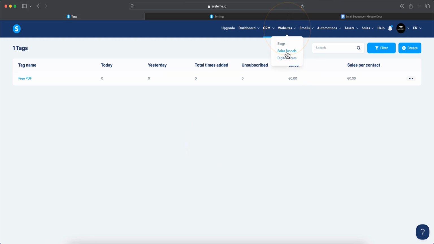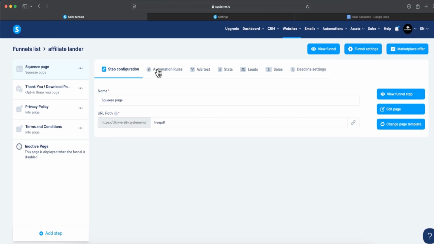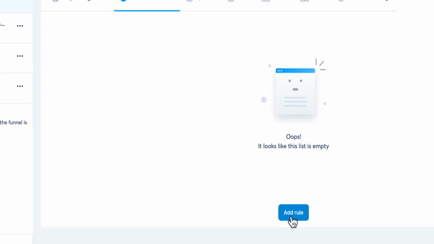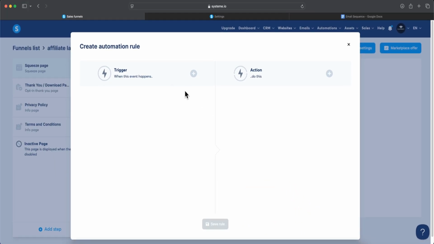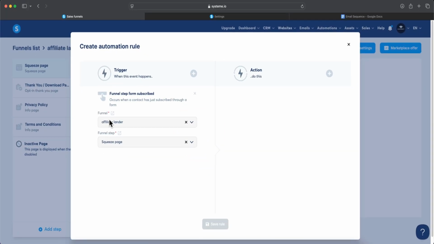So go to websites, sales funnels, choose your landing page, and click on automation rules. Click on add rule. Now we need to select what will be the trigger to start the automation. The trigger will be funnel step form subscribed. Here you can check if everything is alright, if it's your funnel.